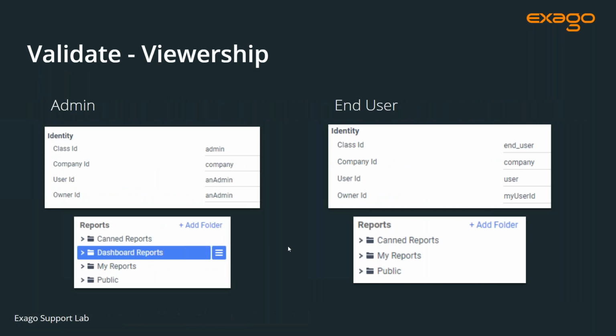And what that's going to do is when an admin goes and saves content into the dashboard, it's going to automatically create a record for the admin so that they have full access, and because it's going to inherit from this folder, it's going to inherit the permission for the end user that it shouldn't be visible, and that will hide both the dashboard report and any content saved inside of it. So inheritance can allow you to set the permissions you want on a folder, and then as you save things into that folder, those permissions will be inherited or duplicated onto each piece of content saved into a folder.